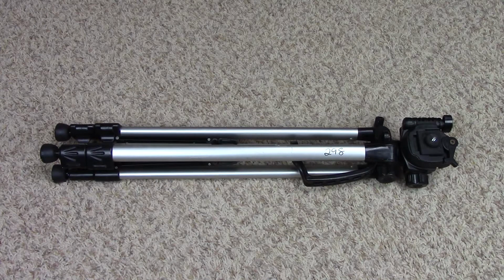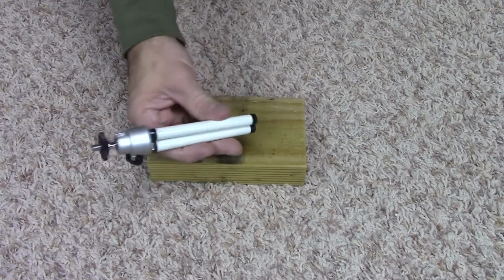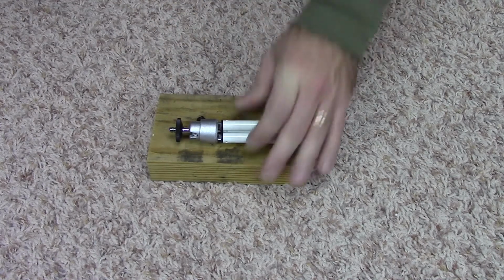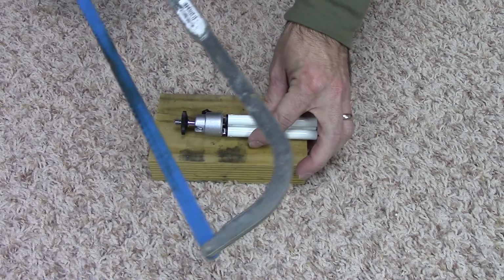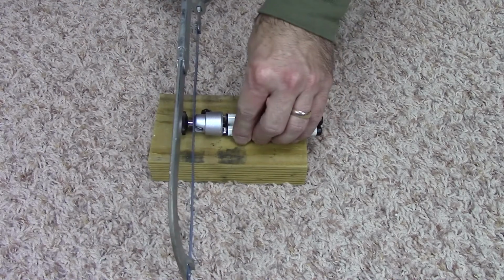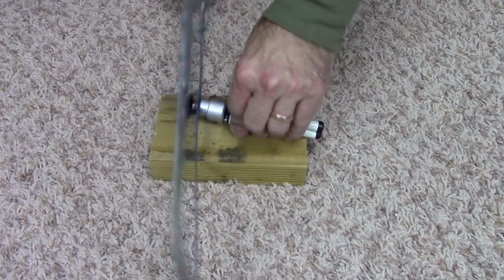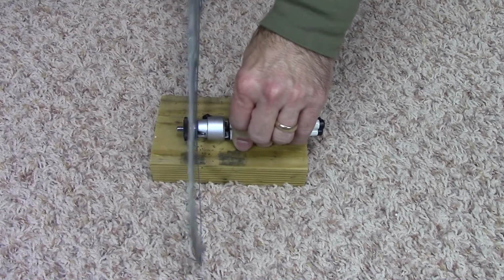Let's get started. Let's start with this camera stand I got from the dollar store, and we only really need the tip of it, and that's where the camera screws into. So using a hacksaw or a samurai sword, go ahead and cut this off, and it's only plastic so it's not metal, so it's actually going to cut really quick.